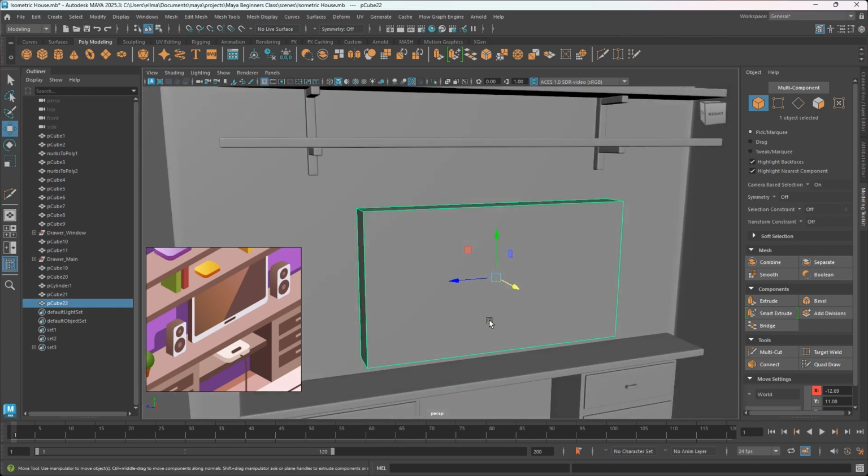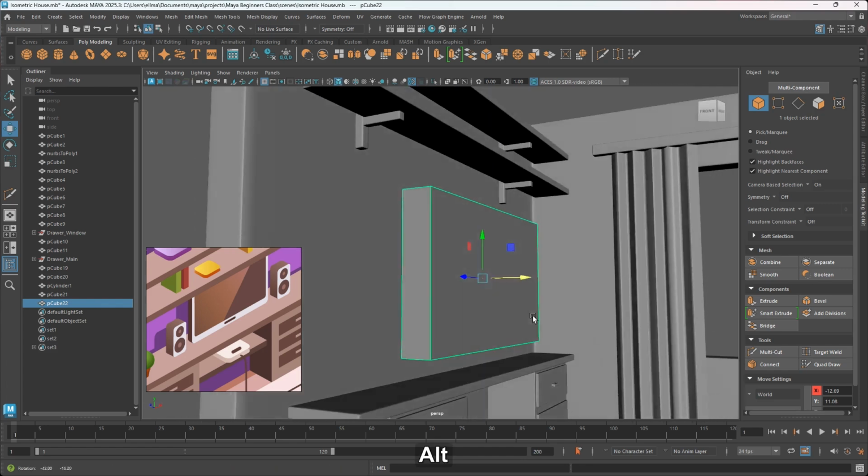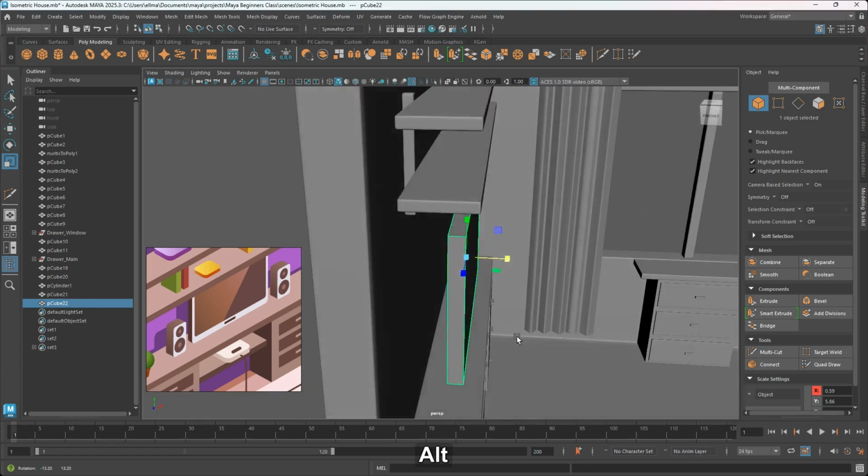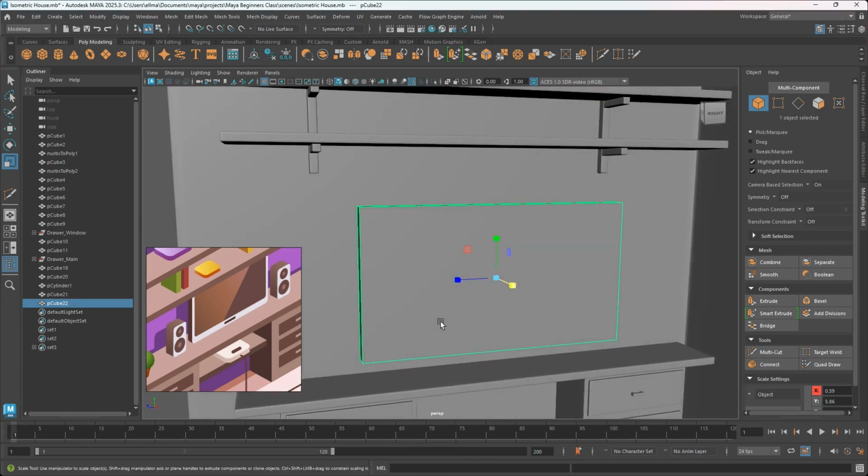Now we're going to have a little bit of a technical issue when it comes to getting the exact shape of this TV. All right, so we're going to do it like this.